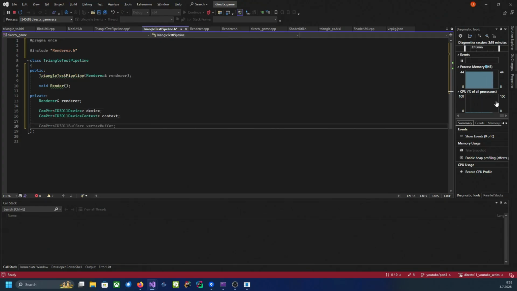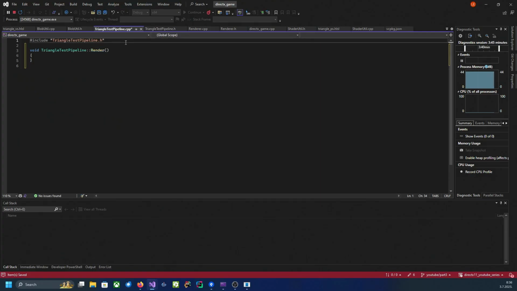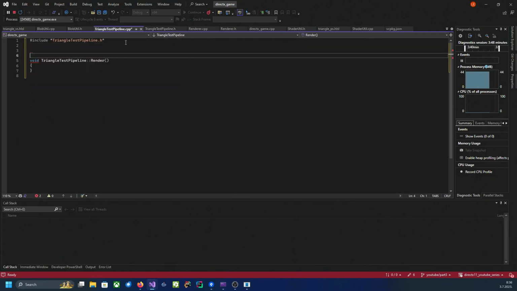Most of the stuff that we do is going to be somewhat simple. So no buffers, we don't need buffers. That's something that we're going to deal with next time, but we're going to need a vertex shader, and then we're going to need a pixel shader as well, right, in order to assemble our pipeline. All right, and these are programmable parts of the pipeline, so vertex and pixel shader, and then we can create a definition for this. But while we're here, we can also create our constructor right over here.